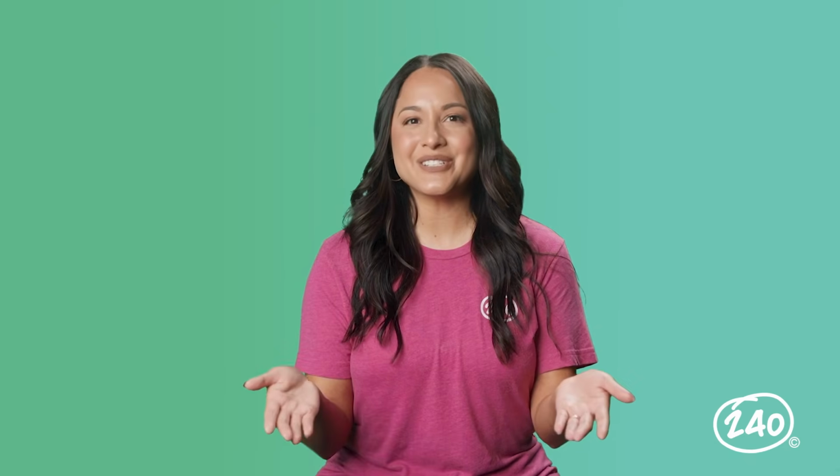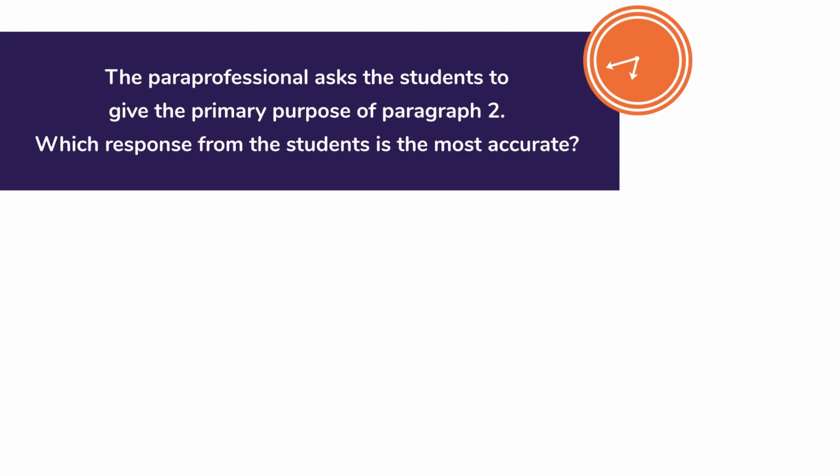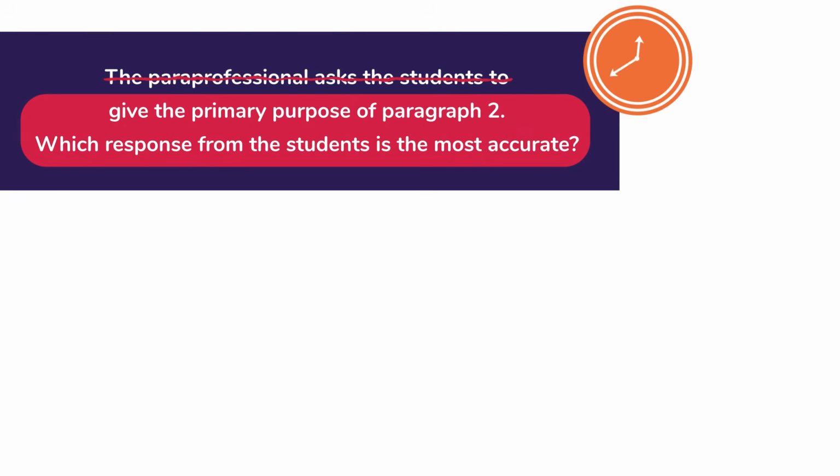What about those teaching to read questions? What do those look like? Oh look, same reading. The paraprofessional asks the student to give the primary purpose of paragraph 2. Which response from the students is the most accurate? Notice, this is really just a reading question. We could cross out the start of the prompt, and it's just asking for paragraph 2's purpose.